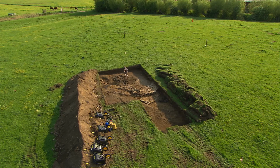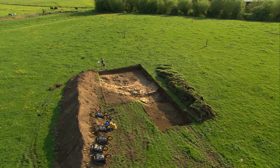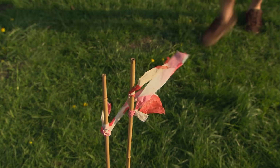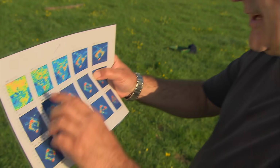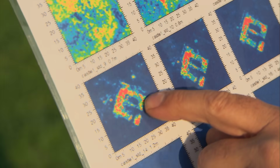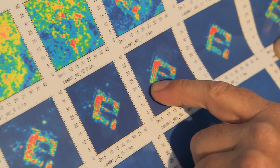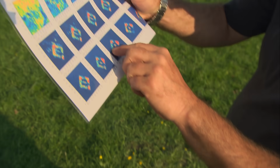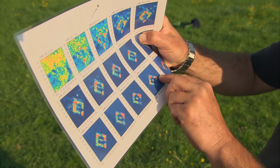So far we've got just this one wall of the keep, but according to the geophys, it goes out to here and up this way and then along there. But what's so tantalising about the geophys is this. This is the keep here, and as we go deeper, something starts to appear in the middle here, and it gets bigger and bigger and bigger, and whatever it is right underneath here, these bamboo poles, it's going deeper and getting curiouser and curiouser. What is it? We'll find out tomorrow.